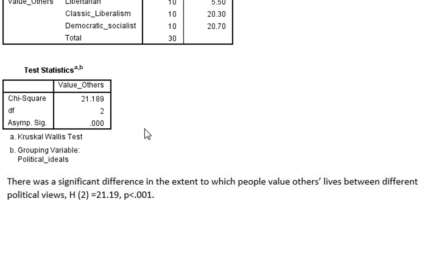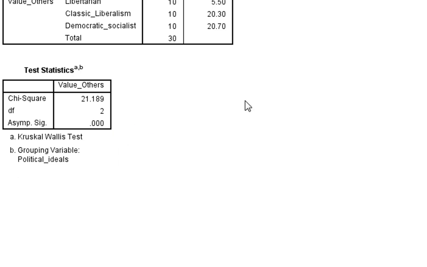In this case, we'd report it as p less than 0.001. You can also report an effect size. SPSS won't automatically produce an effect size for you, and there are a few different ways you can produce one for this. I think the most simple manner is the one I'm going to explain now.